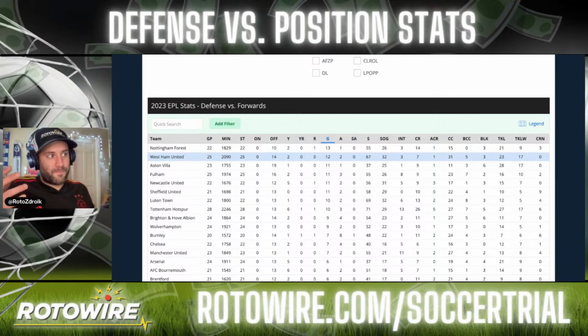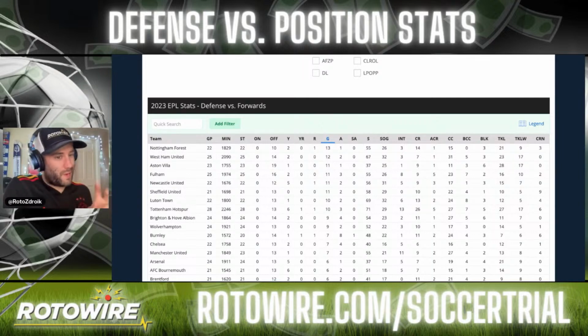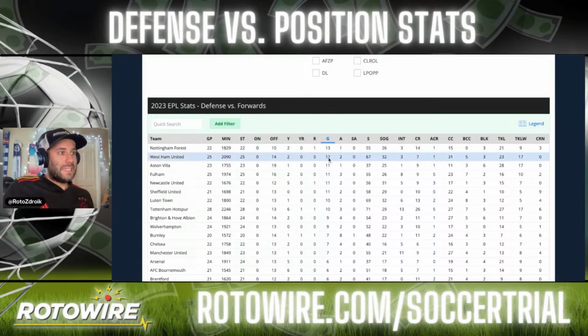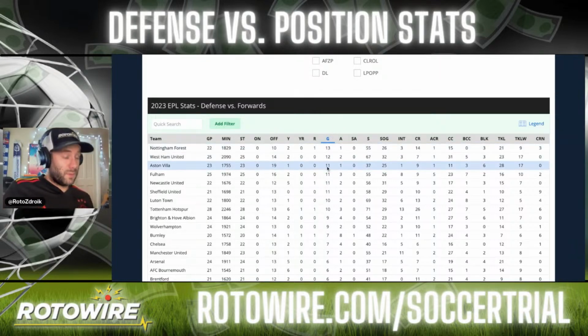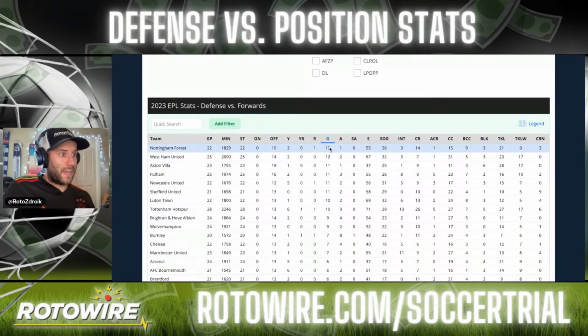Again, I should say, I mentioned number 9 earlier, but in a 4-4-2, technically there are 2 forwards. So that's why there are some different numbers here. Some teams will play 4-4-2 where you have 2 forwards, but most formations usually only have 1 forward. I guess Brighton have also been doing a 4-2-1-2 where there's 2 forwards and then an attacking midfielder behind that. But still, what you're taking away from this is, Aston Villa are another team. Maybe teams are going on the counter off of Aston Villa and they're allowing goals to forwards. West Ham and Aston Villa are kind of surprising to be up here with teams like Nottingham Forest.